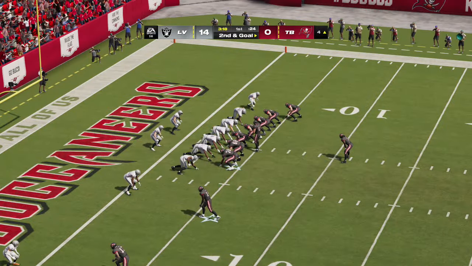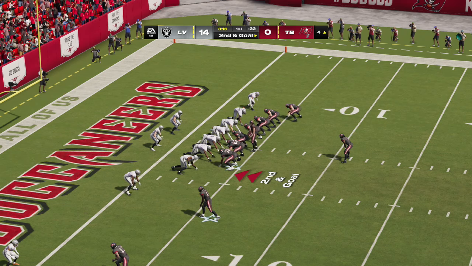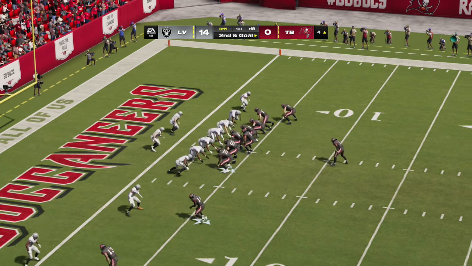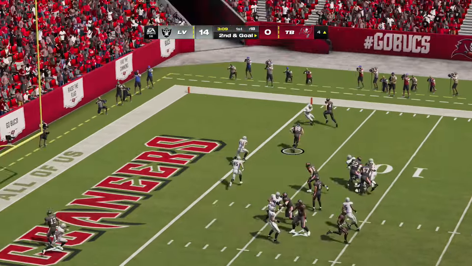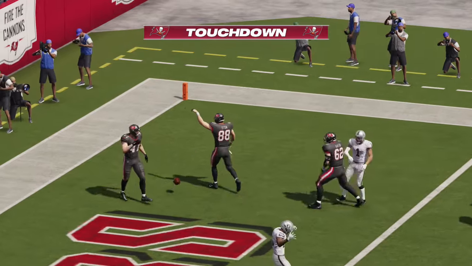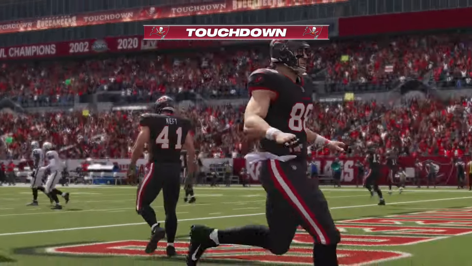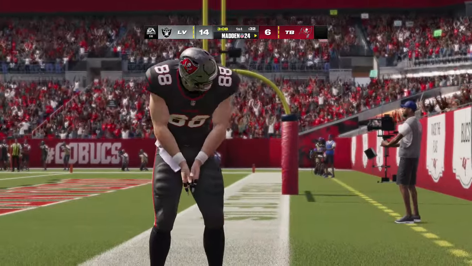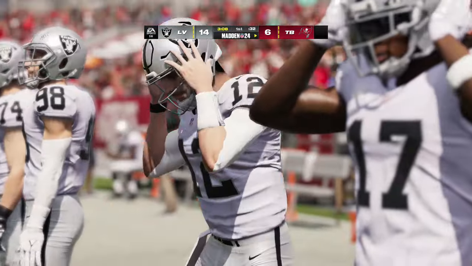From back at the 4, here's second and goal. Here's Mayfield. Now he's got it. And in for the Buccaneers touchdown. Cade Otton from 4 yards out. And the Buccaneers have cut it back within a score.